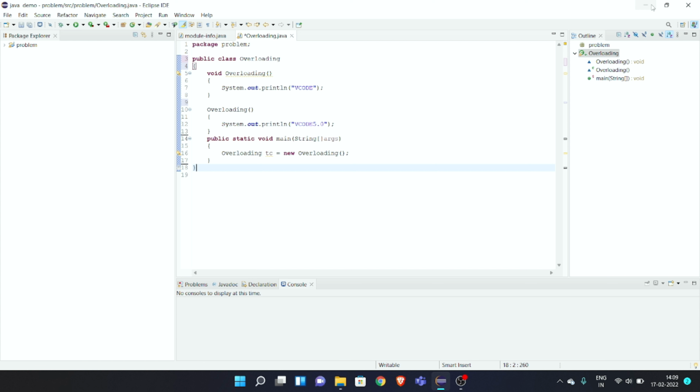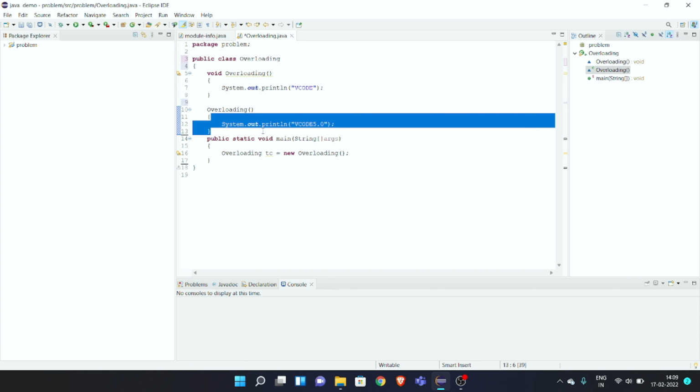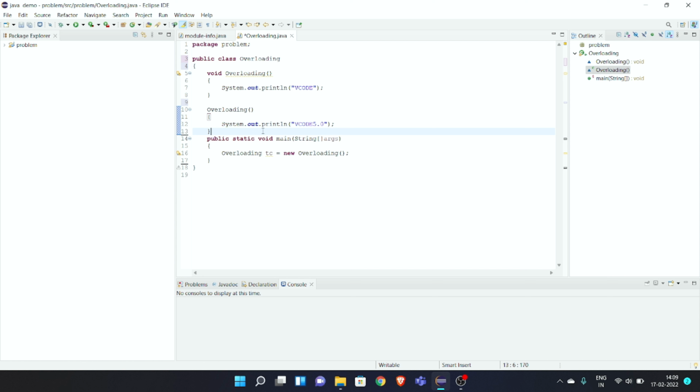So basically constructor overloading can be defined as the concept of having more than one constructor which have different parameters. Okay, see, what is a constructor? It's a block filled with code, right? This is one constructor and this is the second constructor. So constructor overloading means having a number of constructors with different parameters inside.